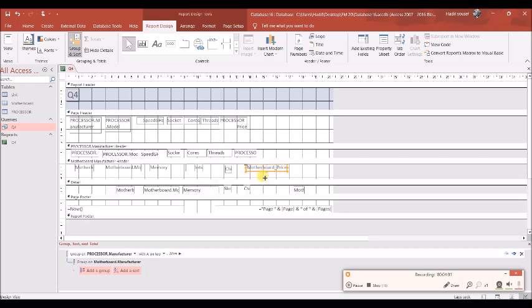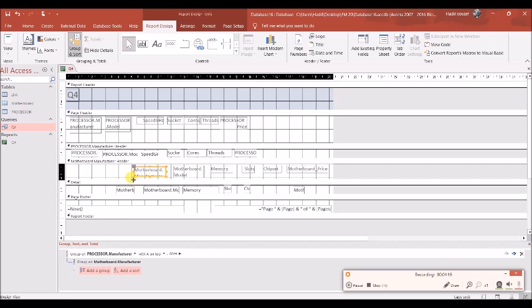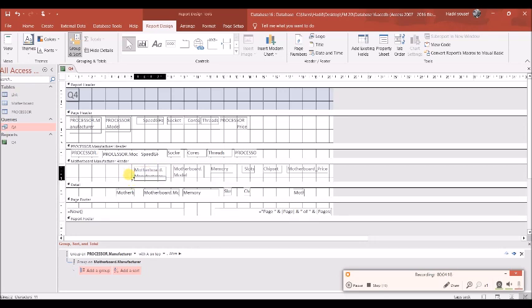We can just drag this. We will just adjust the size. And because model is the primary key, I will switch them like this. Here also.